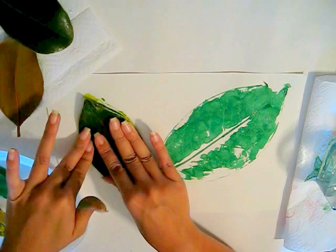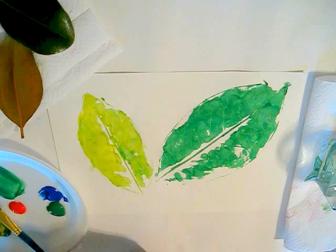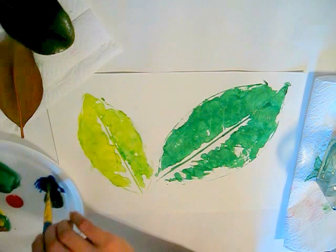All right, and then you can also encourage the kids, once they start to take up a lot of space, to go ahead and just start layering the leaves as well. It's okay if they place one leaf on top of another leaf that they've already printed.